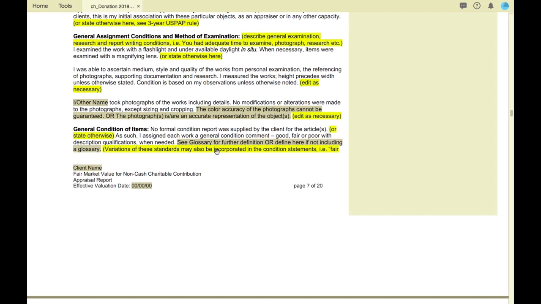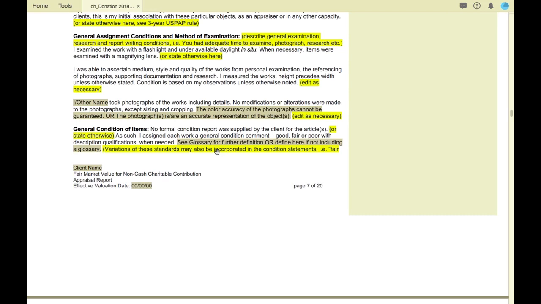Anything else on here? Well, again, the importance of disclosing what you did and why, and what you didn't do and why. There's no downside to it. Your reports should read, the appropriate scope of work per USPAP is what would your peers do? What an intended user would expect to find, and what would your peers expect to find?